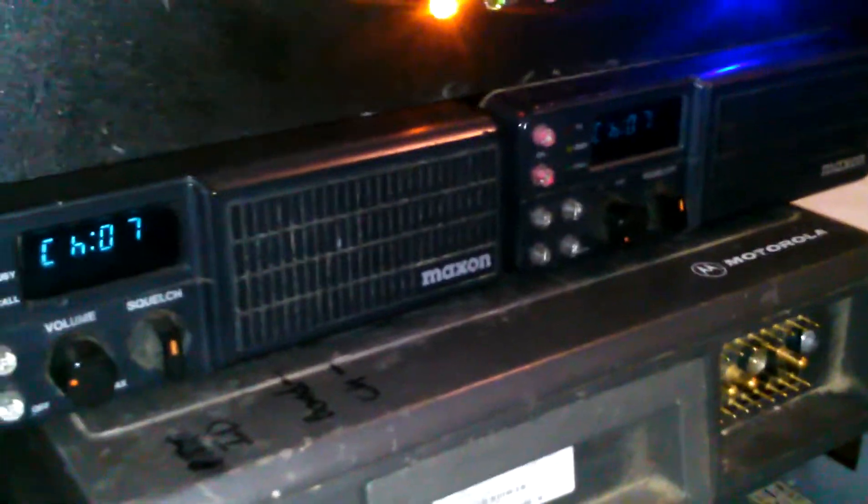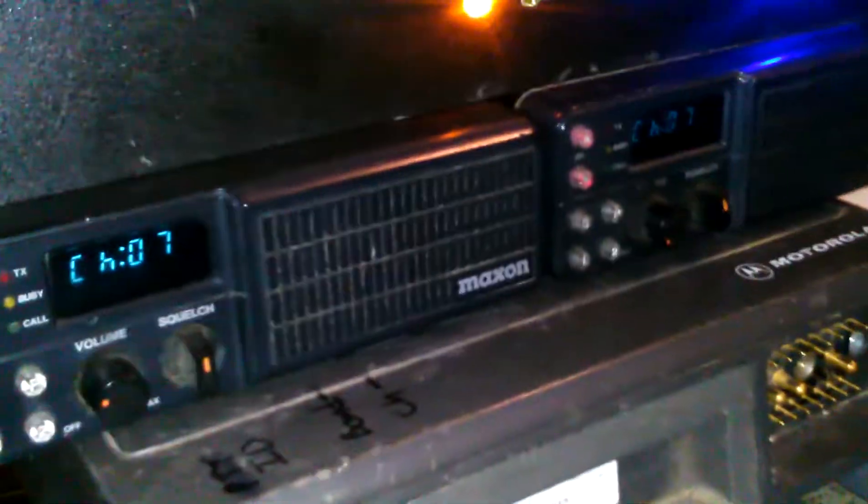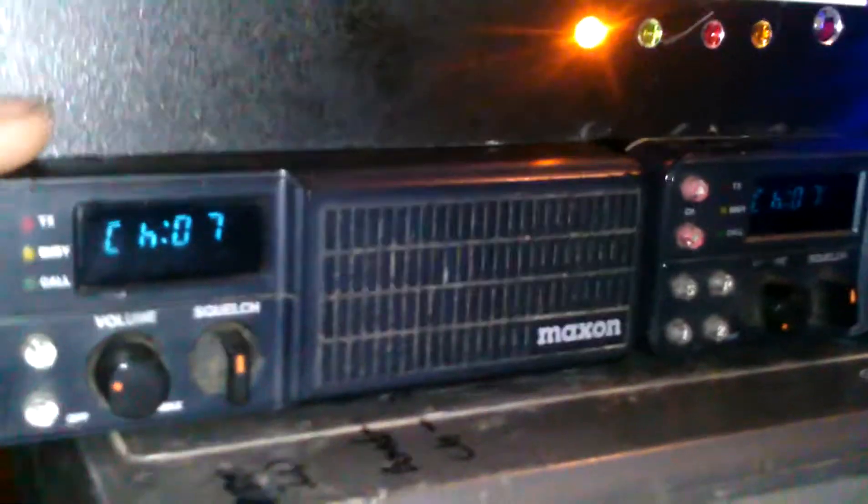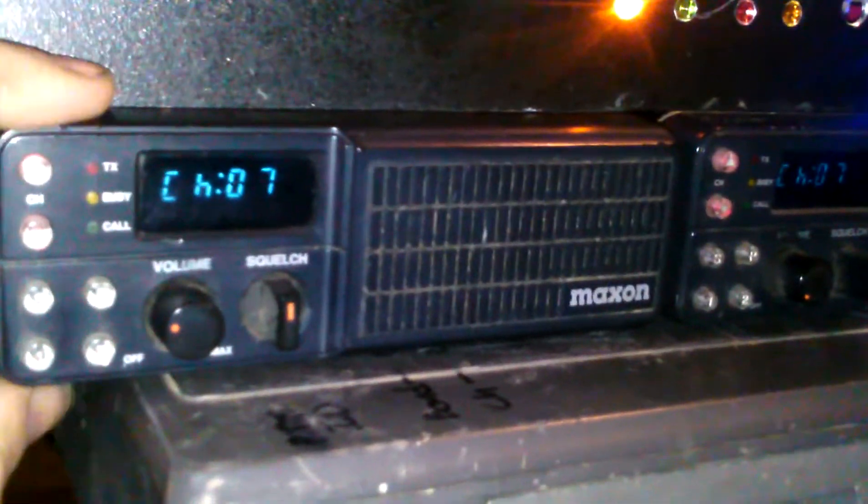If I figure out the Arduino stuff without spending too much money, it will be in a video with some detail on how to hook it up. As for these radios, I haven't seen very many of them on eBay but they're out there. You can find them at ham sales for 20 bucks maybe. And if you're a ham operator, you can still use these in ham radio bands if you know how to tune the VCO. You can make up your repeater the same way with UHF if you know how to do the VCO adjustment with a voltmeter.